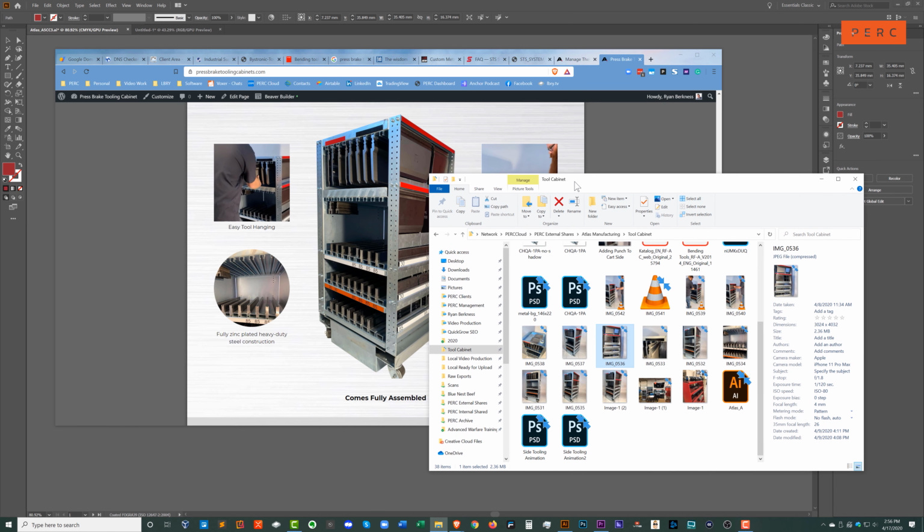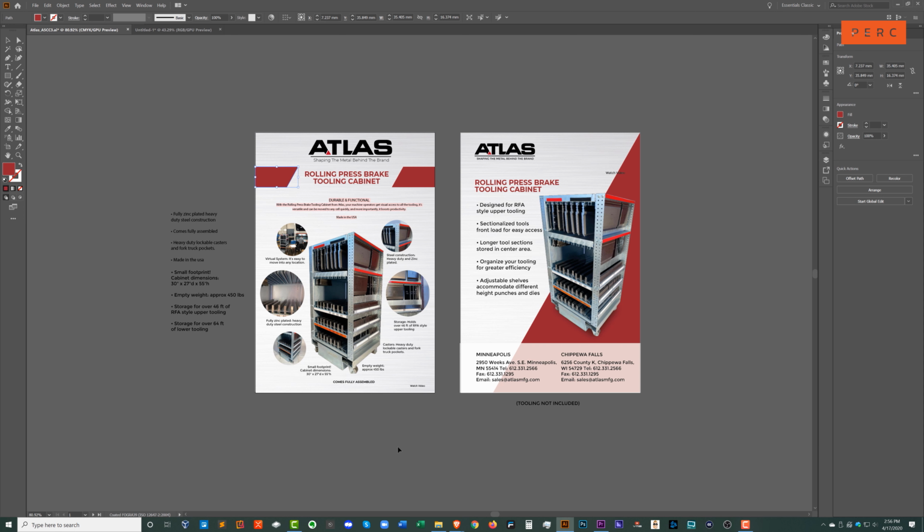Now, while we were meeting with the client, I got an updated file from the designer, whose name is Chris, and this is the updated design that he had done at that point. He was able to add some more content. You can see how it's a little bit more complete. This is basically our first draft, our first round.